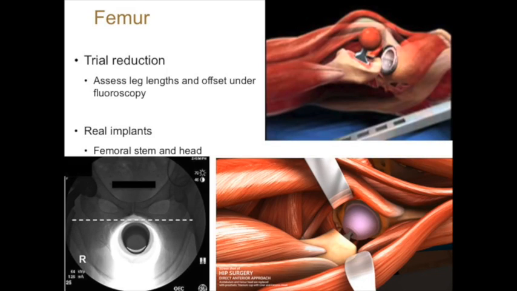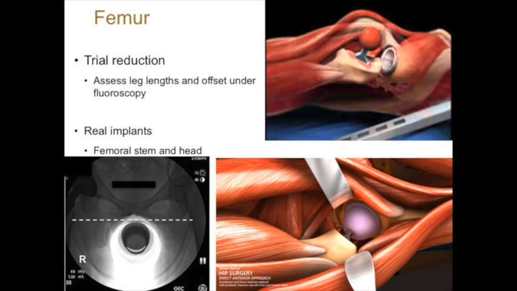So in the picture here, you can see that's actually what we call the calcar of the femur. So that's the remaining proximal femur after the head and neck have been removed. The picture on the top right, so that's after we broached. We have our trial implant in. There's a trial neck that goes on and the trial ball. The picture on the bottom right is after we are then able to internally rotate the leg and pull traction and get the hip relocated. So that's with the new ball and socket joint.